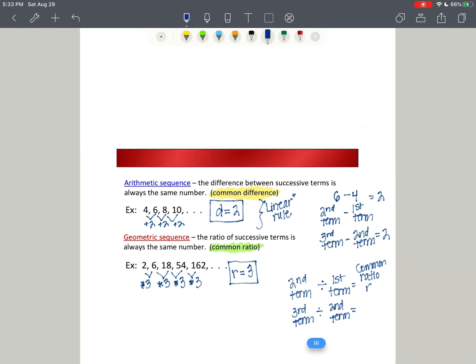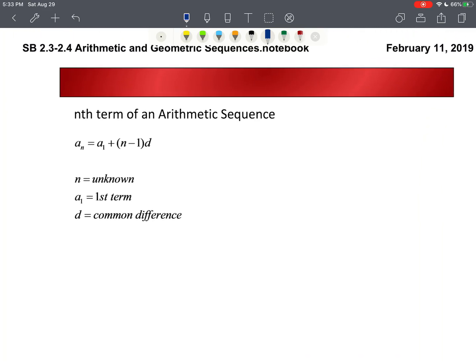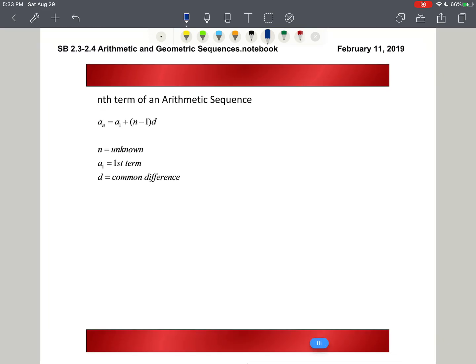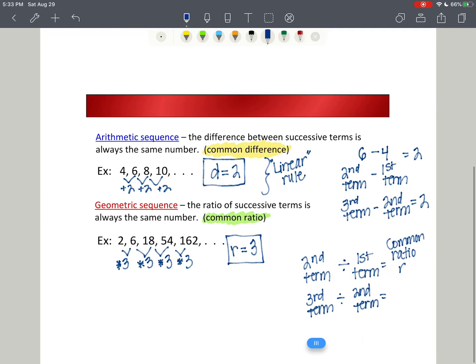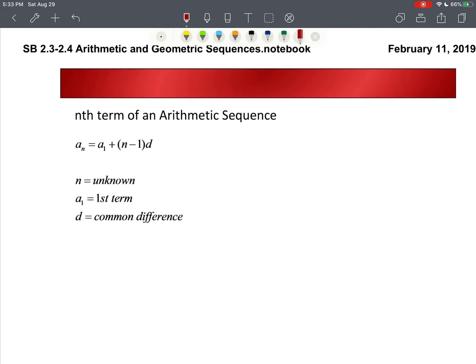Let's work with arithmetic sequences. The nth term of an arithmetic sequence, let me go back real quick because I did say the linear rule, and I want to say right here, this right here is the exponential rule, which we'll do in the next video. But I do want to bring that up because I'm going to use that again. So I want to make sure that that's in your notes. The exponential rule is what we call the geometric sequence. So the arithmetic sequence, let's go back here, and that's the linear rule. Just keep thinking linear rule.